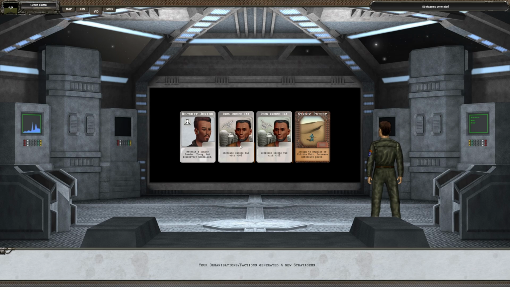Recruit junior. Increase income tax 10%. Decrease income tax 10%. Syndic priest. Assigned to regular or militia unit. Increase defensive power. Another recruit junior.